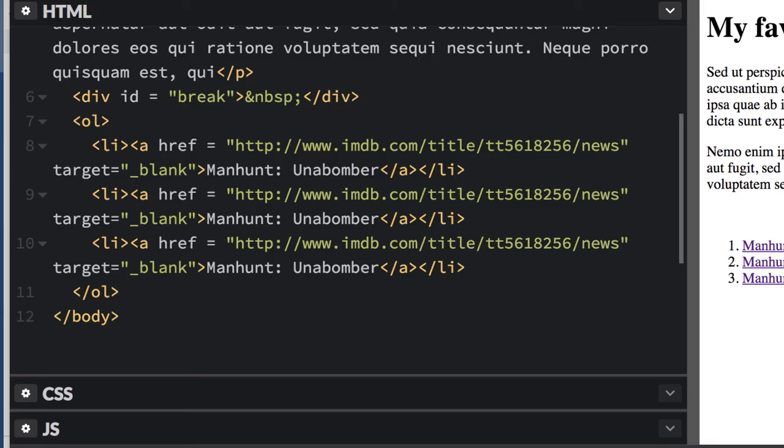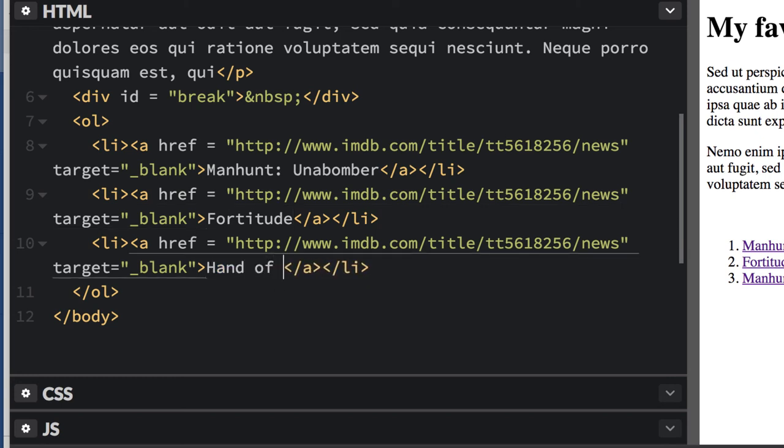Everything seems to work, but what I'm going to do when I go back here is change the name. So I'll put in another show. I'll put in Fortitude, which is one I watched on Amazon. And I'll throw in Hand of God, who was another one I watched on Amazon. Then what's going to change is the link, because it's still going to that other one. So I'm just going to have to paste in the link right inside the quotes. Everything else will be fine.